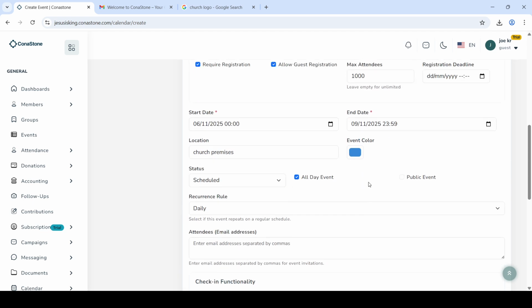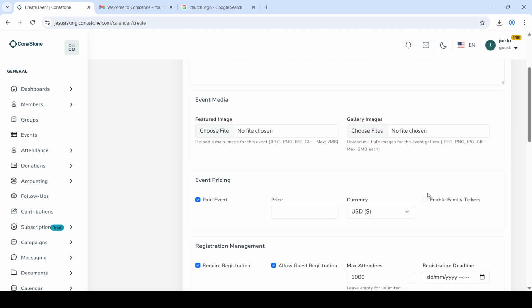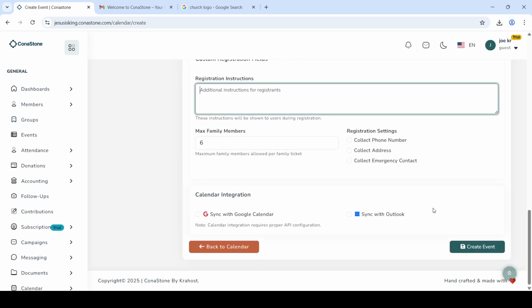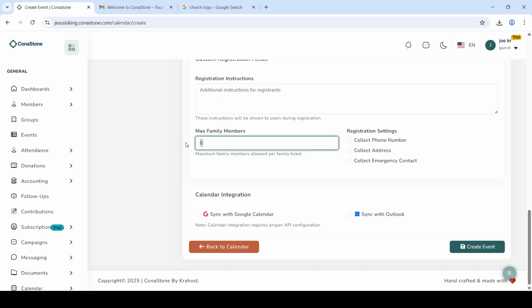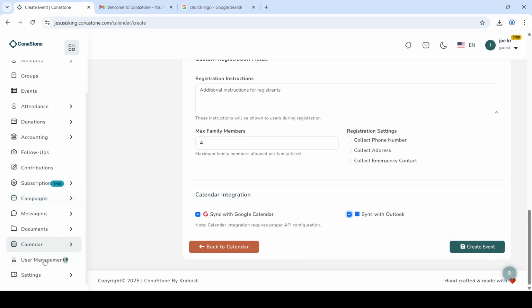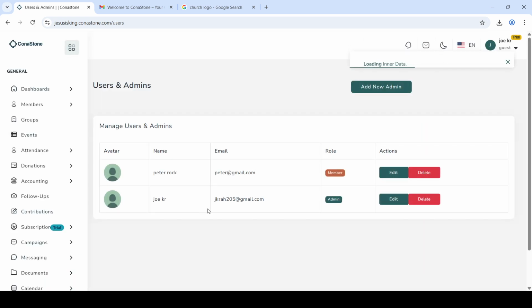So this is where I was talking about enable family tickets. That means the amount of people you want on the family ticket. 5, 6, any amount you want. Okay, so here you add Google Calendar and then Outlook. They create your events. Then user management.